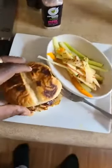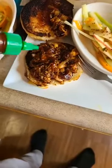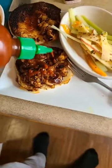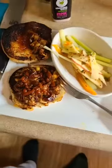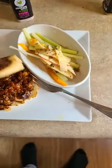Well, let me put a little heat in mine. I ain't trying to be the guy with no heat, and my pulled pork, I ain't gonna be the only guy with no heat. I want the heat and the sweet. A little bit, I don't want a lot. Boom, teeny bit of heat. Get a little heat with your sweet.